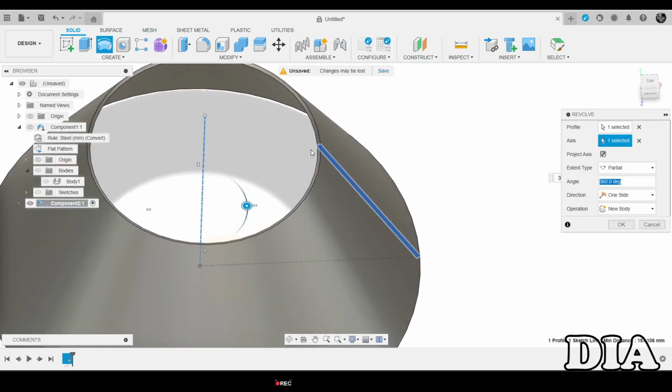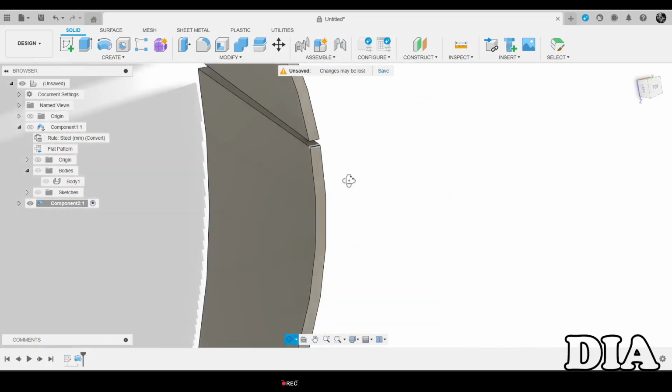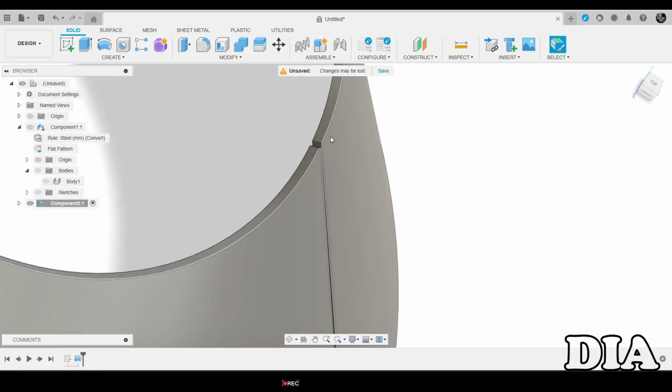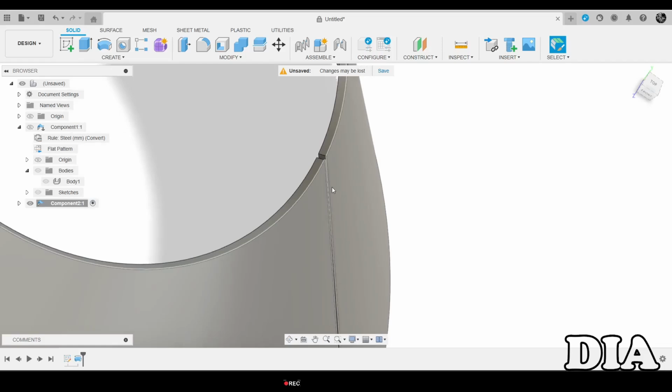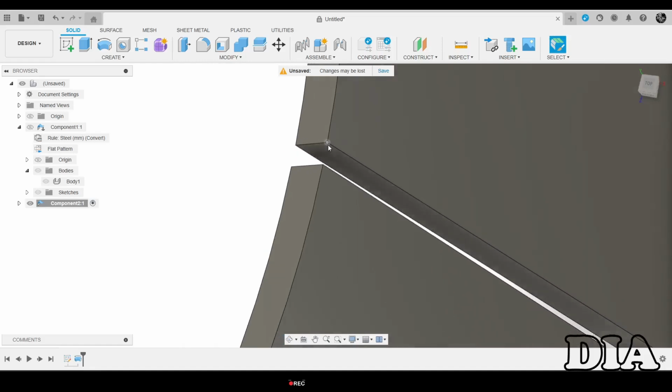You can do 360, but maybe put in a 1 mm difference. Do 359. It mustn't be complete because in real life, if you want to make a cone, you get a flat sheet, bend it around and weld it in between. So it's not really going to be 360.